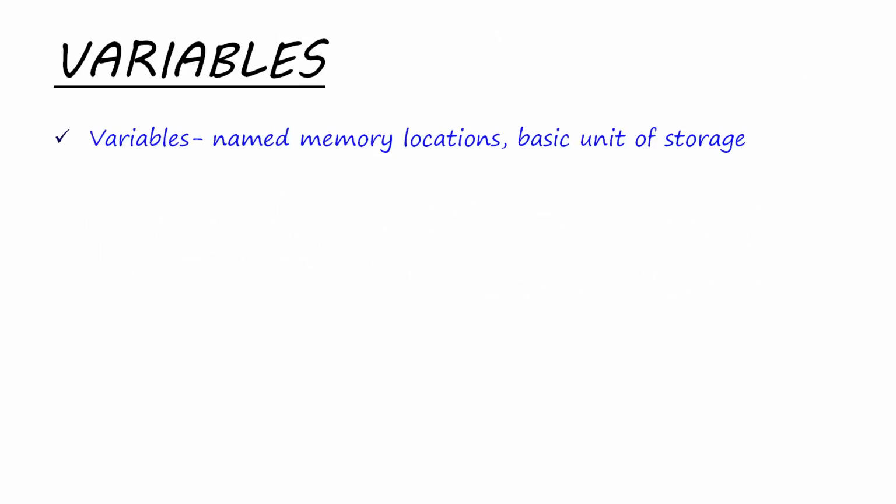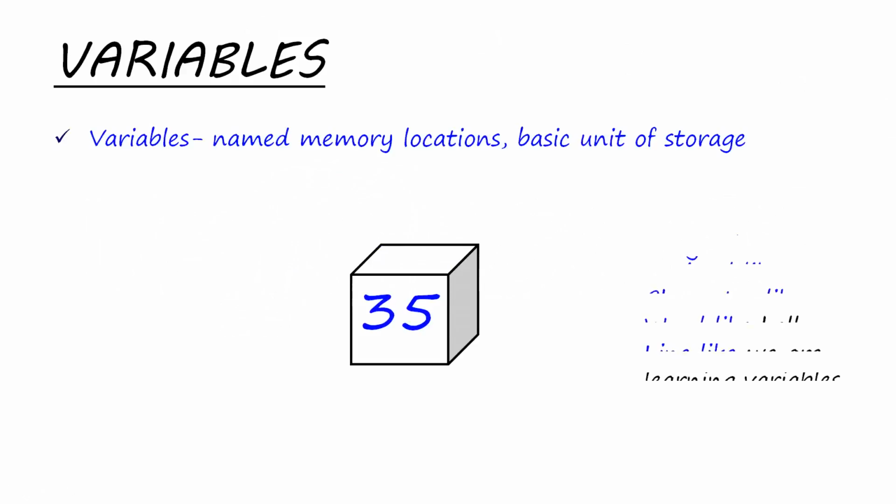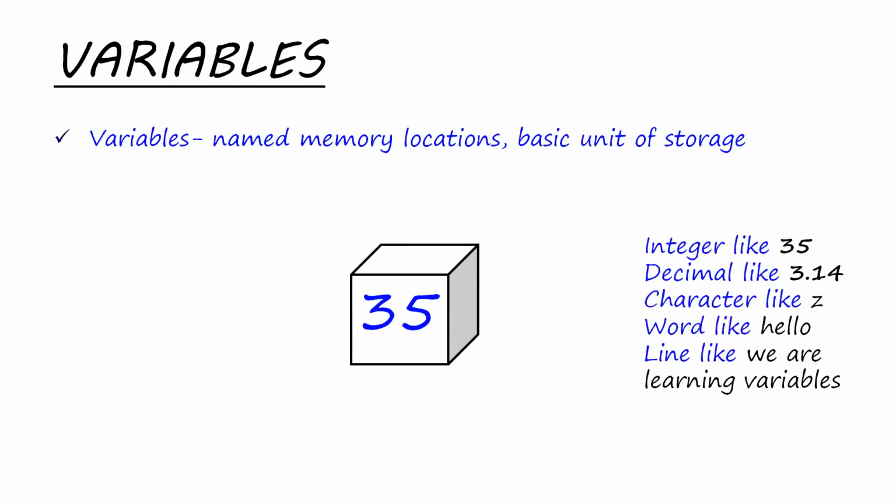You can better understand by considering a variable as a box, which is used to store some value. Now, this value can be anything: an integer, a decimal number, a character, a word, etc. For storing a value in the box, you need to ask for a box from the memory. You can do this by declaring a variable.